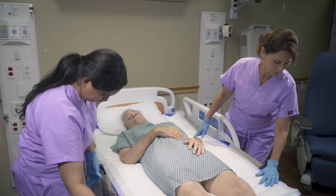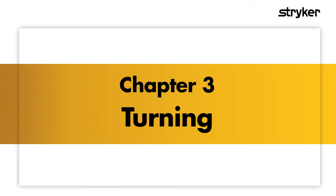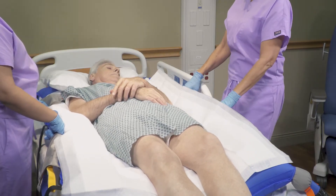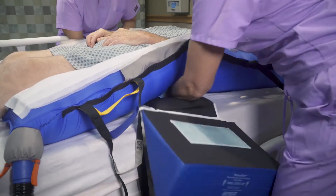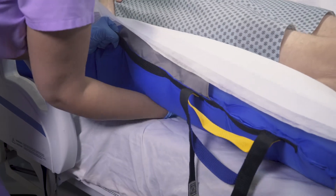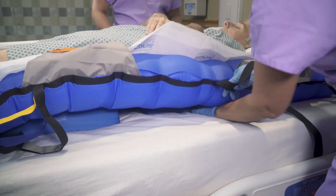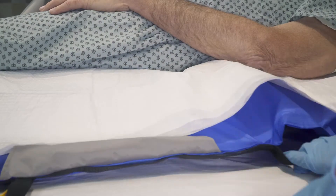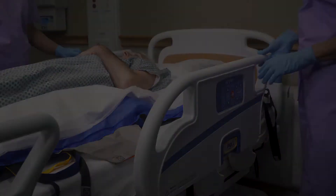Turn off the air pump. Once the glide sheet is fully deflated, smooth out any wrinkles. Inflate the glide sheet with one health care provider securing the glide sheet using the perimeter handles. Insert the anchor wedge under the patient's thighs, tail first, with the black fabric facing up. Pull the tail through until it is taut. Place the torso wedge at least one hand width away. Turn off the air pump, check to make sure the patient's sacrum is offloaded, and raise the bed rails.